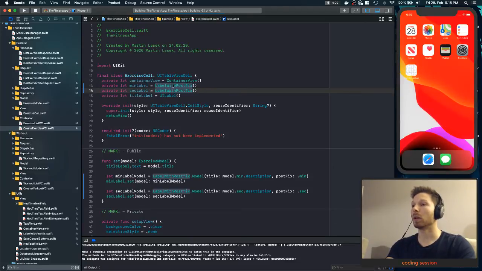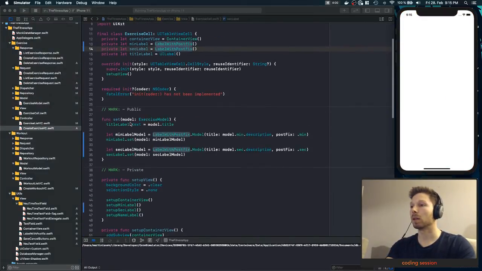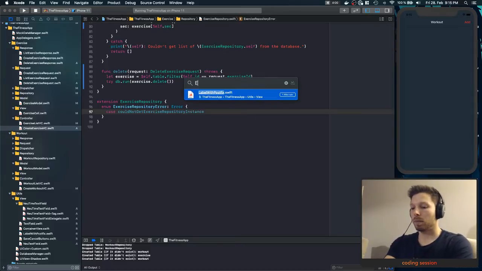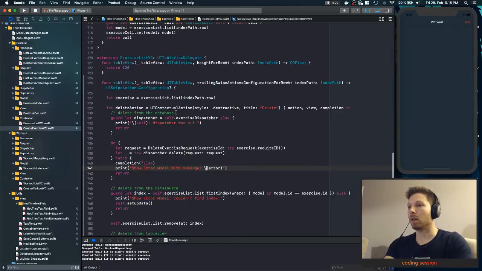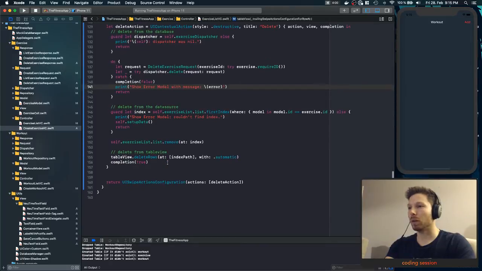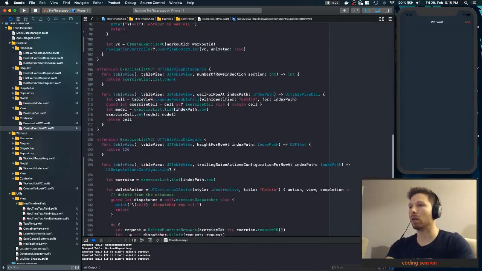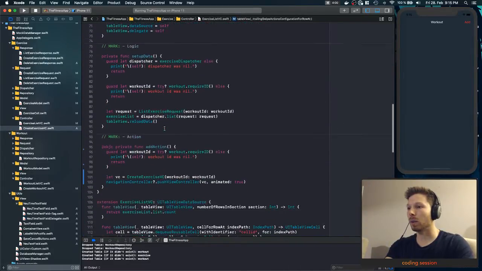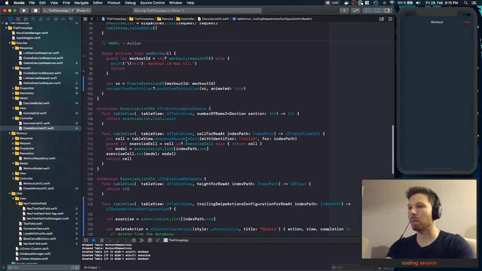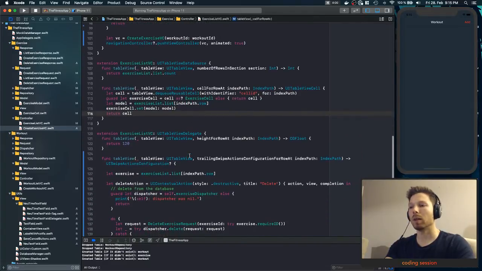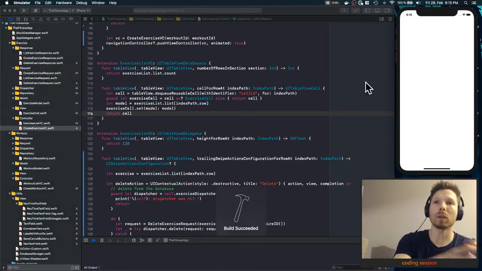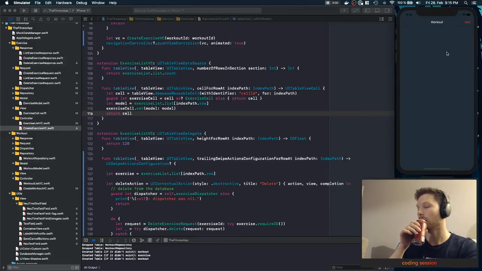Oh, the model that we're putting in here is probably falsy. Let's see. Exercise list VC. Where do we do that? I know we're doing it somewhere for sure. We're doing it up here. This list is empty. We're getting our list out of the database. Somewhere it's 0. Maybe because we are unable to cast it. We will follow the path and debug it.